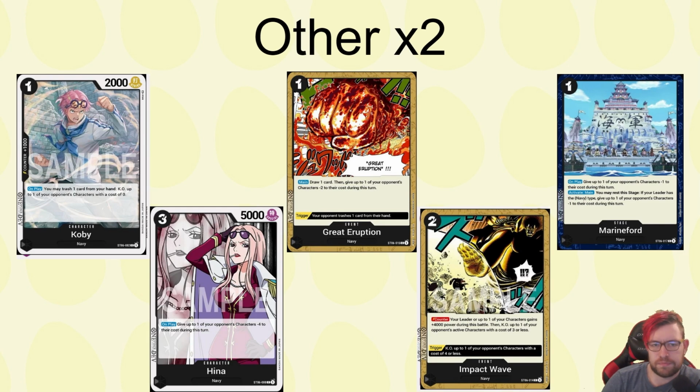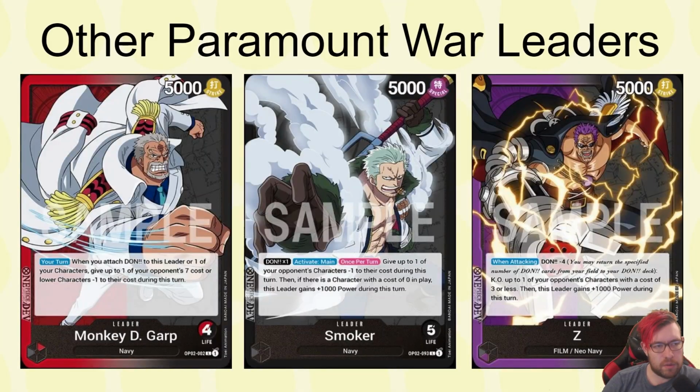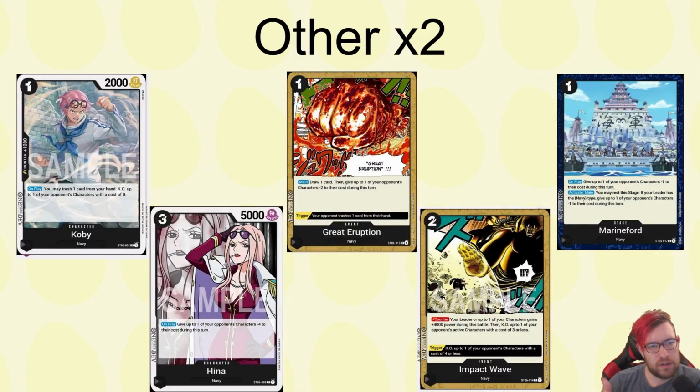The cost is 0. Again, this effect doesn't work really well with your own leader, I feel like, because it's just another effect of your leader. This is great if, for example, you're playing Monkey D. Garp, and you can use Garp's effect. They have a 4 cost. You put 4 Dawn underneath Garp, and then you use Kobe's effect, you get to KO the 4 cost, and then you have a 9k leader swing, right?